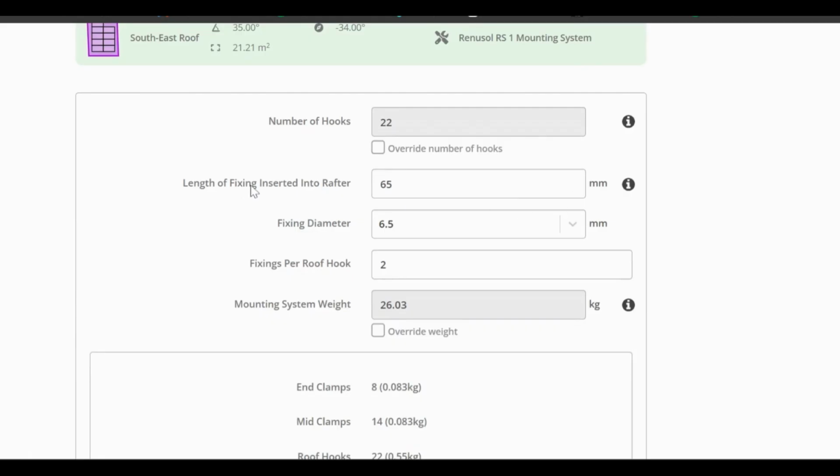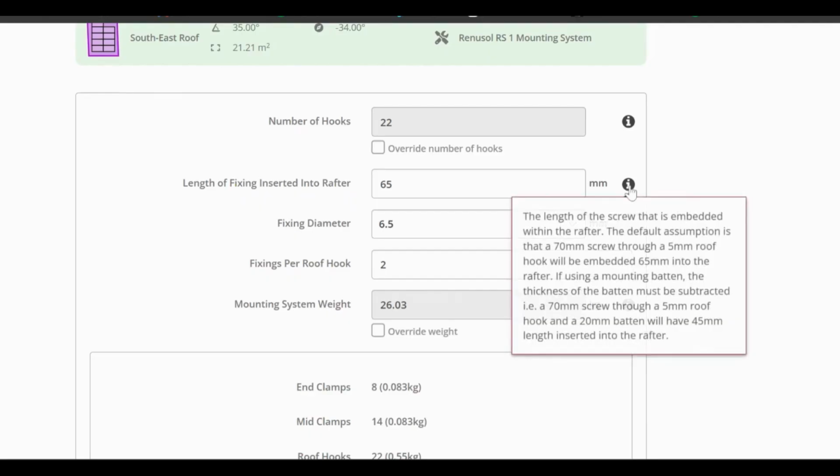It'll then ask you for the length of fixing inserted into the rafter. So again, there's a bit of guidance here. So it's asking for the length of the screw that's actually embedded within the rafter. So the default assumption here is that a 70mm screw through a 5mm roof hook will be embedded 65mm into the rafter. So if you were using a mounting batten, you need to take the thickness of that batten into account.